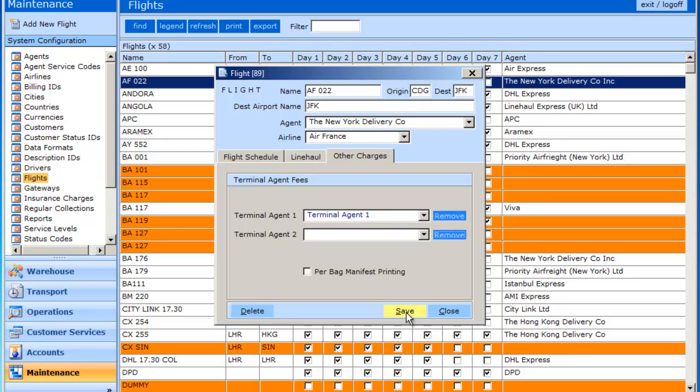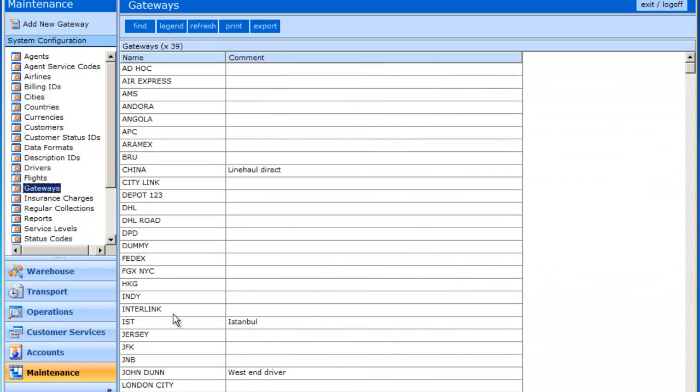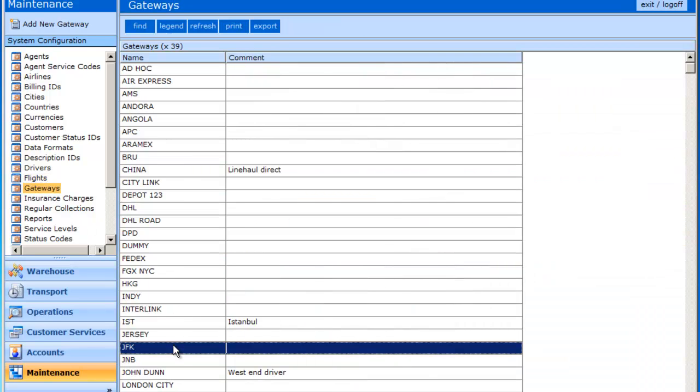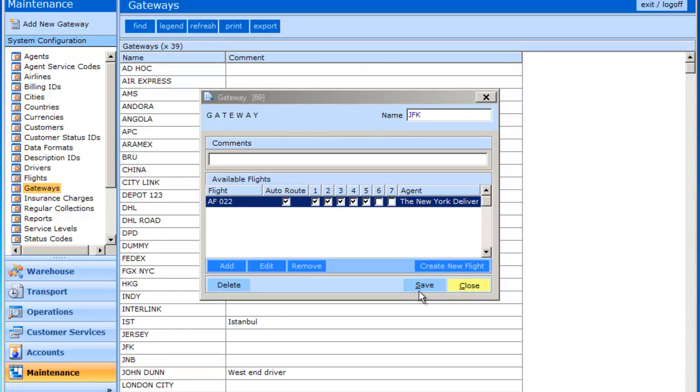Once you've added all of the necessary charges, click Save, and the next time you open a gateway for that destination, I'll just show you what it looks like. Next time you open the gateway for JFK, we've already got the AF022 included in there.